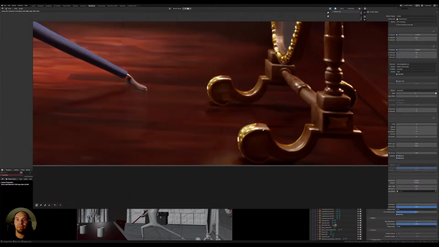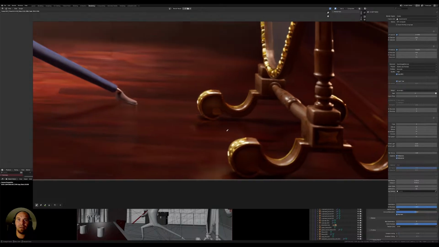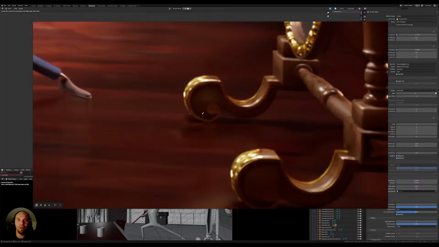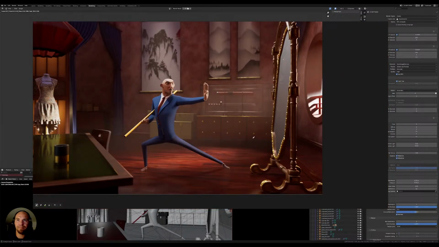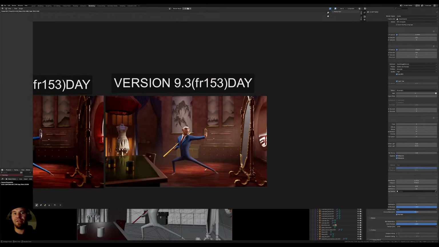And finally, we have the metal parts here which weren't working for some weird reason. Now they're looking fine, although might still need to tweak the UV mapping, at least for these lower parts, just so that it's not that obvious.